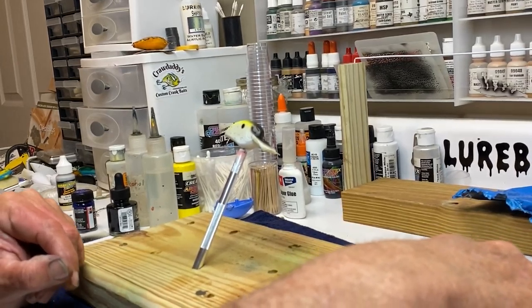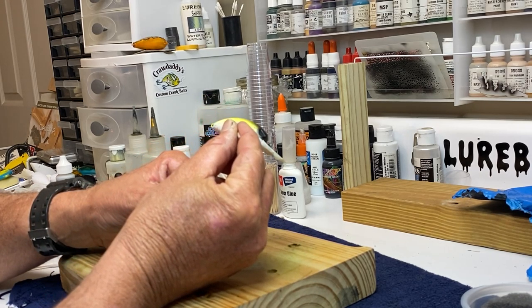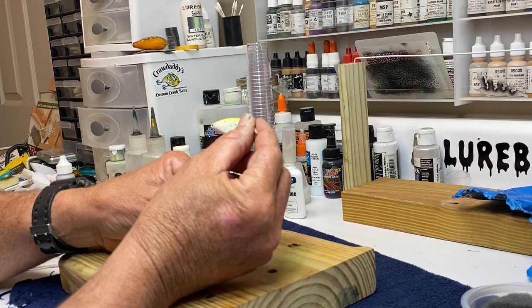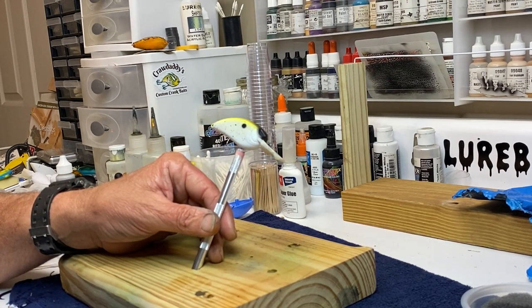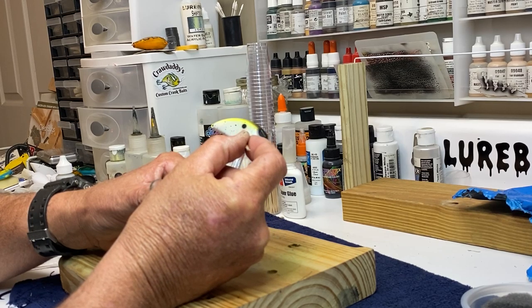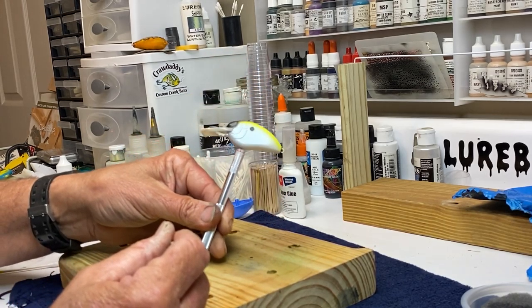These spots that were too light, all I'm going to do is take a toothpick, dip it in there, come back and touch it. That's just going to darken them up. Around the gill plate, if I want to put some dots in there and it didn't get there, just come in here and take your toothpick. Put in some dots. Put them random wherever you want to put them. Flip it over.